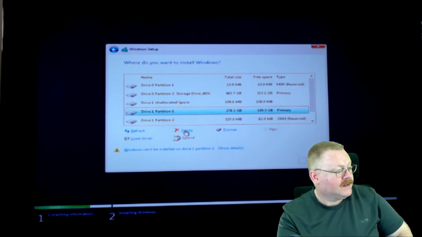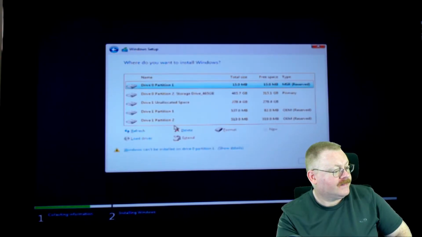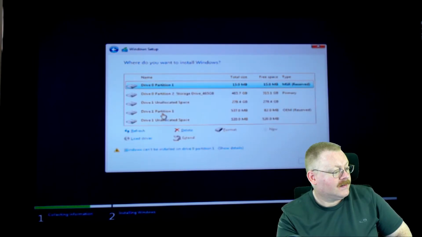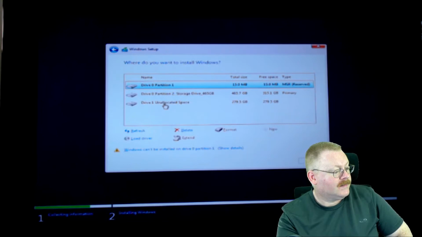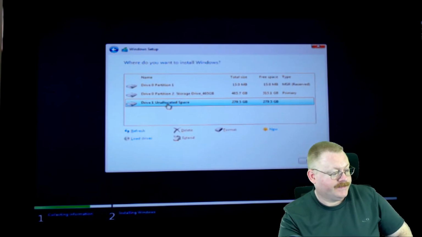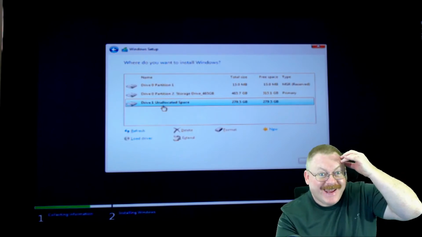Unallocated. Delete. And delete. Alright. So, drive 1. Are you sweating yet?